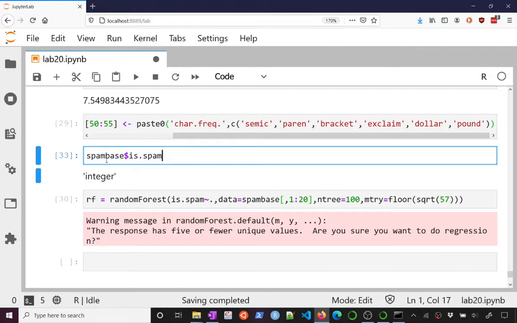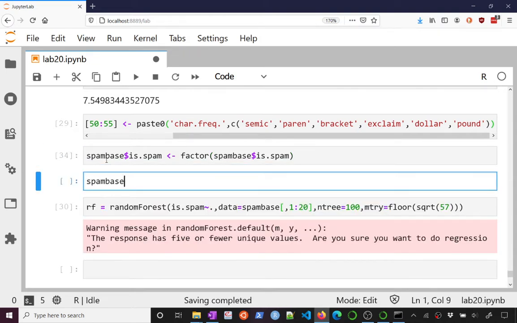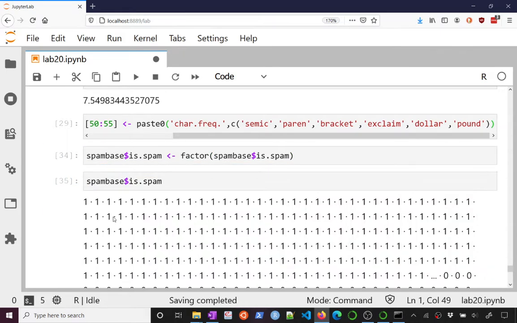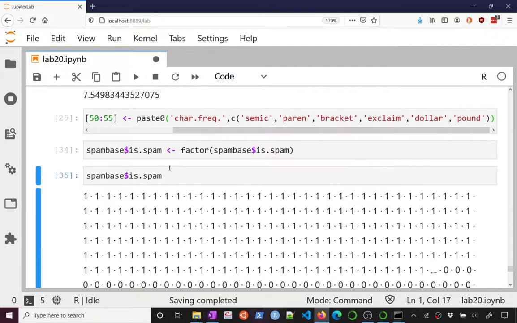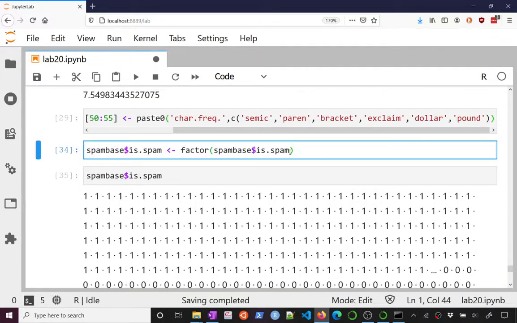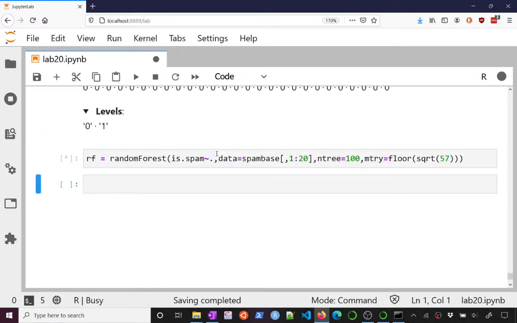So let's do that. And then, okay, so now this should be a factor, and it has two levels, 0 and 1, which is fine. You could actually set the levels as spam and not spam, but let's just use 0 and 1. Okay, now when you run this, now it works.